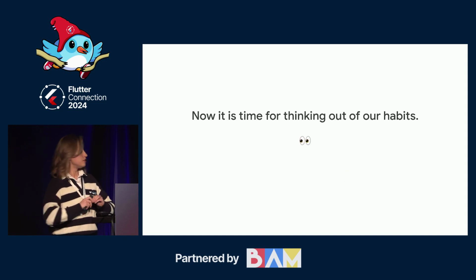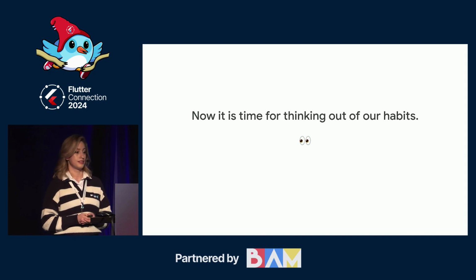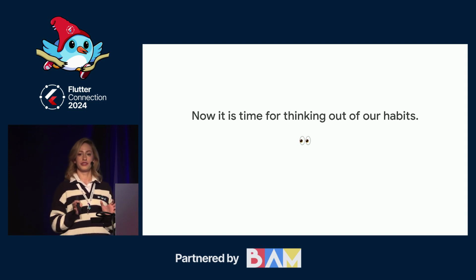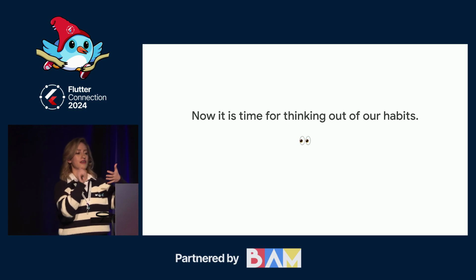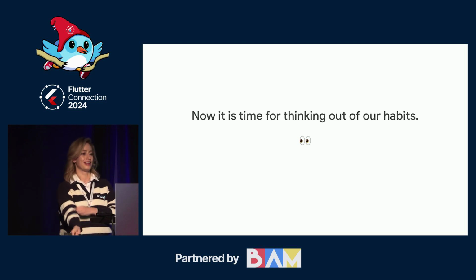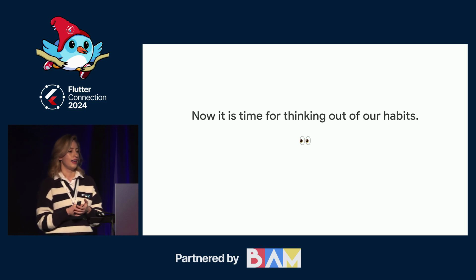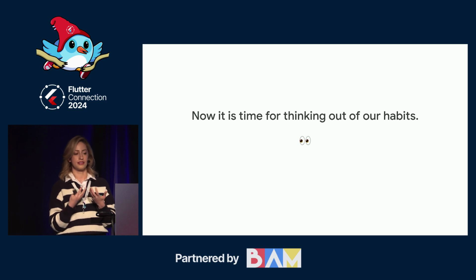And I want to take a small step out of our habits right now, because I want you to think about the gestures we use daily. Now we are scrolling through Instagram, and we are doing a lot of horizontal and vertical swipes. Then we see lots of boring stories shared by an influencer. We are like, okay, skip this. Or we are just swiping right or left to ignore that content. Or we are simply double tapping a picture to like it. And it is quite a habit for us. Now, when I tell you, you can easily imagine those gestures. And this is how our habits have evolved.